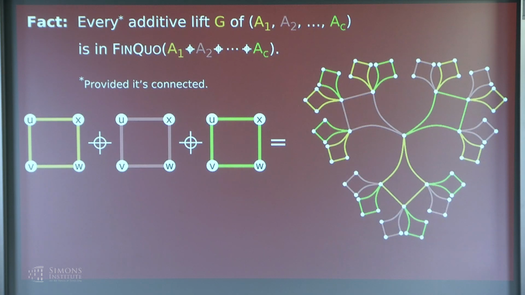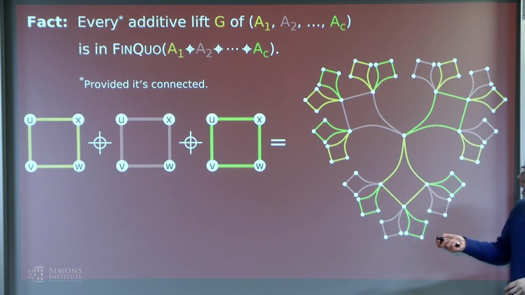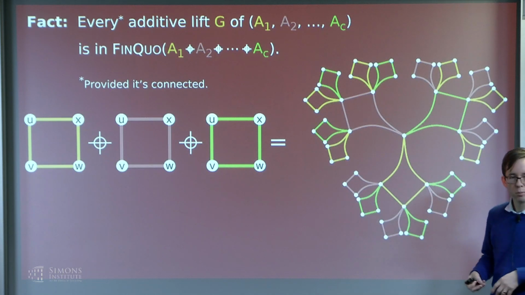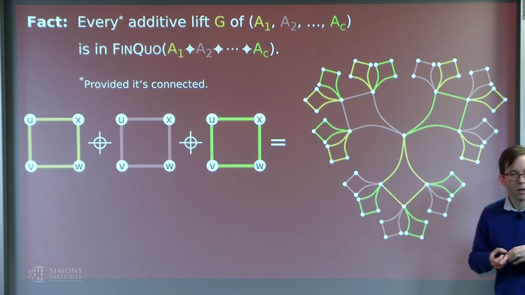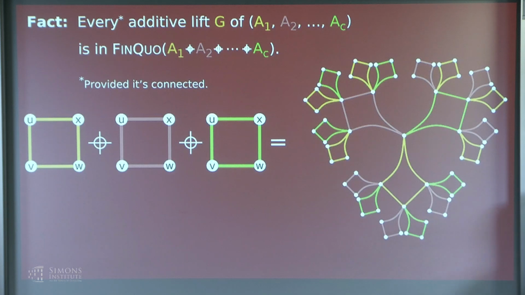Good. So now we sort of see a recipe by which we can attack this X-Ramanujan question. If we have some infinite graph X, which is the additive product of some atoms, which gives us a wide variety of interesting looking infinite graphs X, then we can produce plenty of finite graphs G, which are covered by this X, just by taking these finite additive lifts of the atoms. So I'm just trying to understand what these X's are.